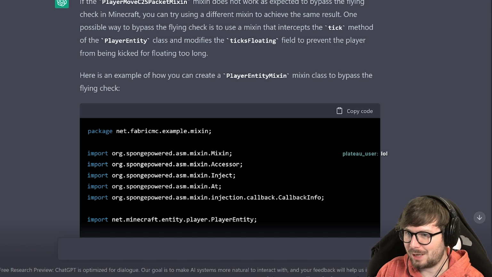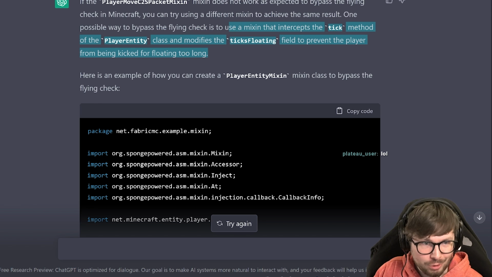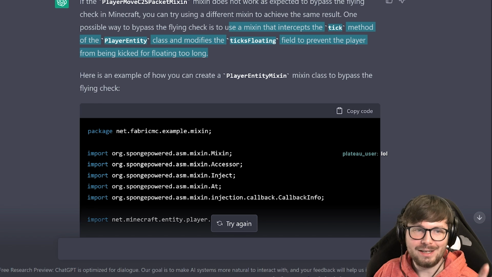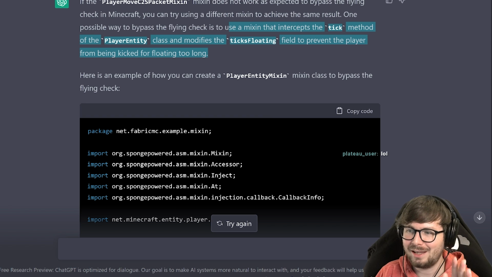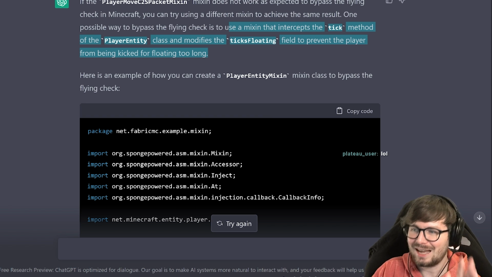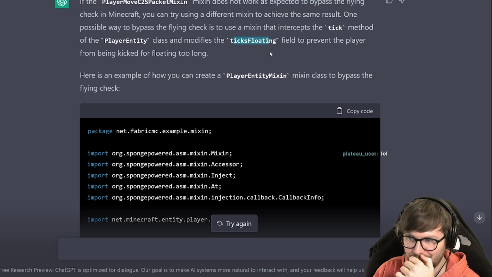One possible way to bypass the flying check is to use a mixin that intercepts the tick method of the player entity class and modifies the floating ticks field to prevent the player from being kicked for floating too long. Which is wrong for the client. It doesn't make sense, but it's still hell of impressive that it understands on the server. This is exactly why the player is kicked, because it counts the ticks floating. This is so insane.